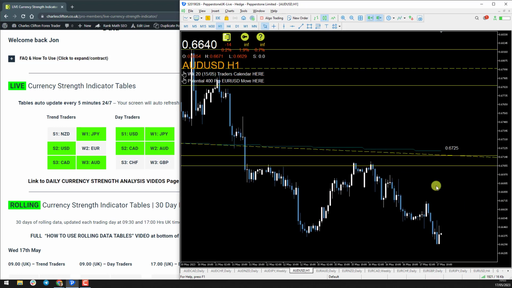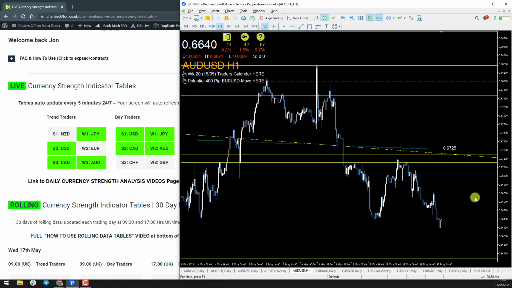Alternatively, we can go even lower. I was looking at this hourly time frame for an interesting area to look for a short, and the area that I'm looking at the moment is around about the 0.6670 or 0.6668, and the reason why I'm looking around that area is because, again, price has found some type of resistance here most recently. We've taken out the lows, which is a good sign of potential seller momentum, but if price was to come all the way back into this level here, that could be a catalyst to see sellers jump back into the market, and we could look for a short opportunity there.